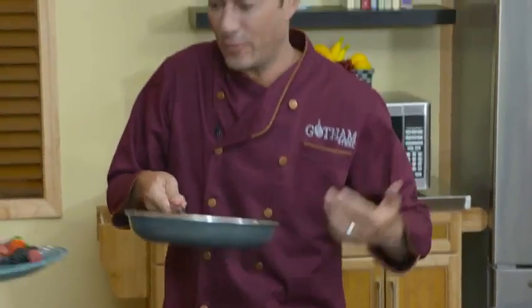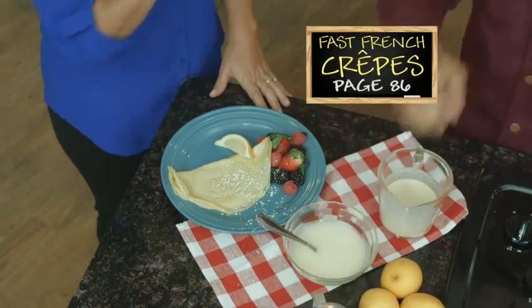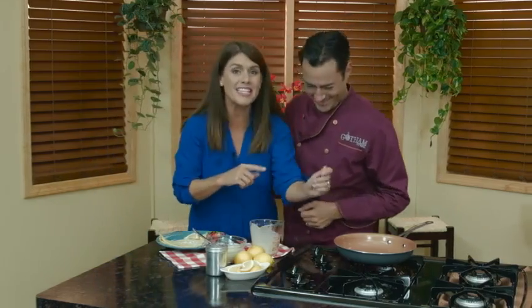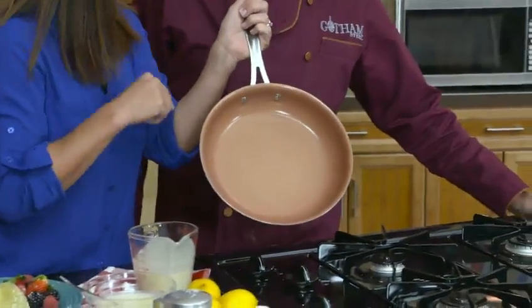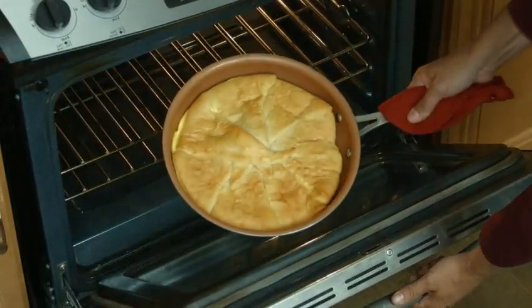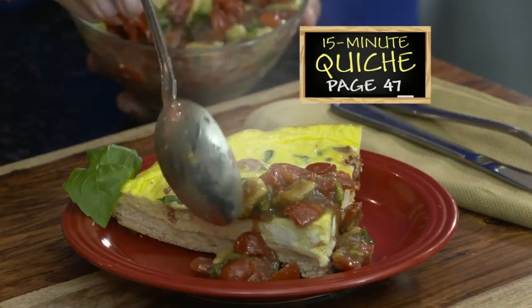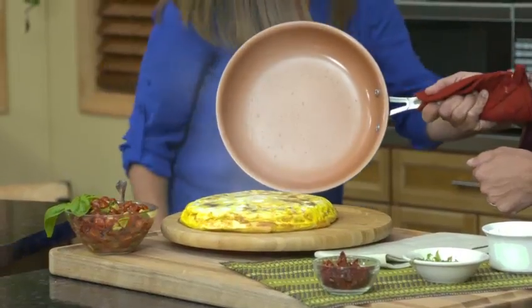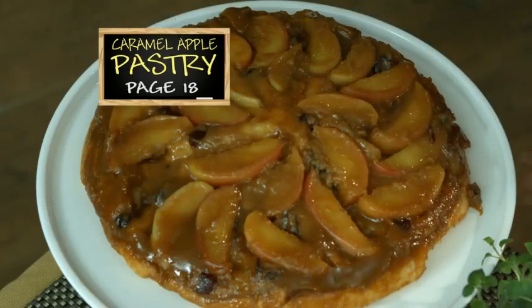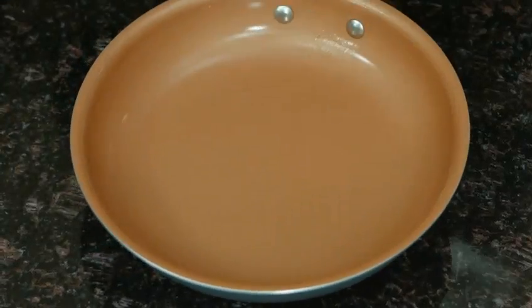Back to our quiche — right on time, it smells amazing. Flaky, crusty, and absolutely delicious. All you do is flip it out. That came out so easy, and you've got a mouth-watering breakfast everyone's going to love. This pan looks like it wasn't even used. That's why I would use nothing else but Gotham Steel in my kitchen. And if sweets are more your style, you can make a caramel apple pastry tart in the same way — flip it onto a platter and there you have it. Ooey gooey goodness. The caramel wipes right out.